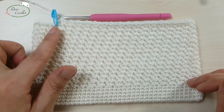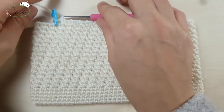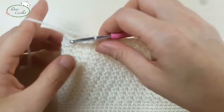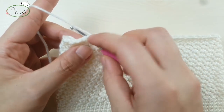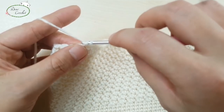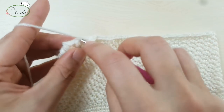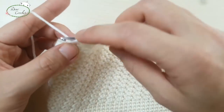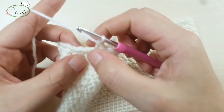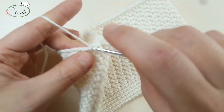So I want to continue our pattern till here, the side of your bag. So move out your stitch marker and skip 1 stitch, 1 single crochet into next, 1 double into same space. So 2 more times. Skip 1 stitch into next, 1 single and 1 double into same stitch. Skip 1 stitch, 1 single and 1 double into same space.